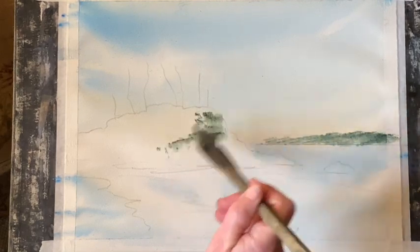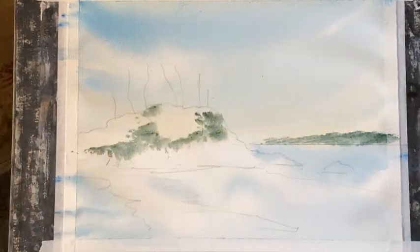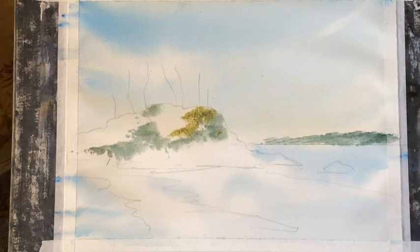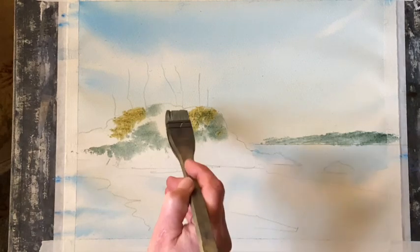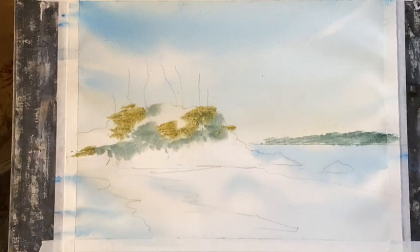Now I'm using the same brush and the same mixture just to start off the foliage and undergrowth on this rocky outcrop while the paper is still damp, so that I can get nice softly diffused passages of paint. Now I'm going straight into the raw sienna and adding some of that to this area too, just to build up some variation in the colours. Not in the tone, because it's all mid-tone at the moment, across the rocky outcrop, so that when I come to add more detail, I've got a nice underpainting of softly diffused paint.